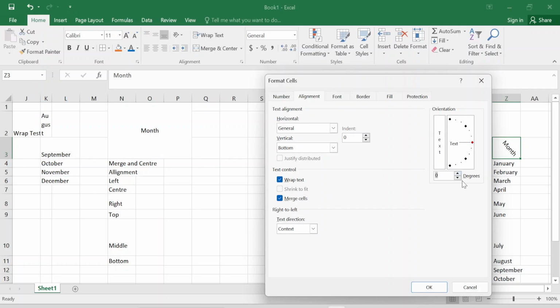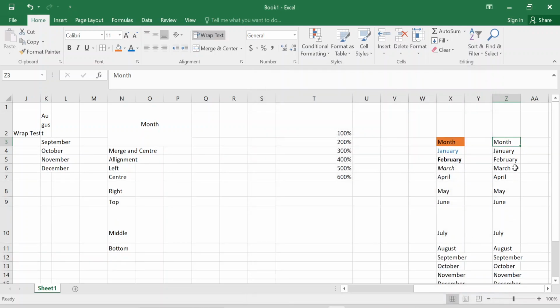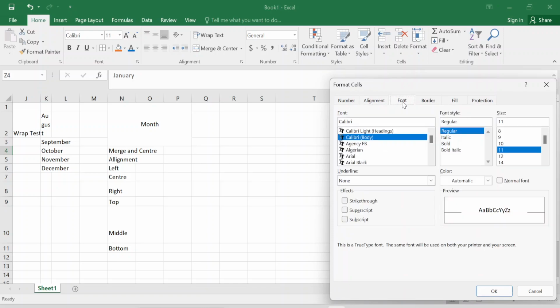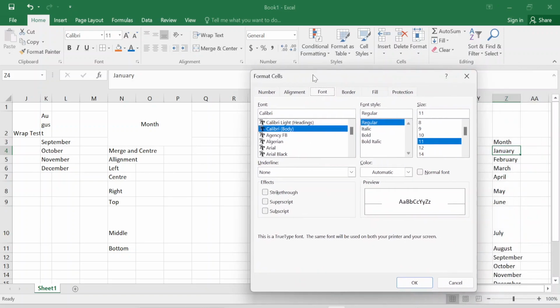Okay. So you can define to what angle it will change the orientation of the text. Similarly, you want to change the font. Here also you can decide. On top here also, font size, color, style, everything is there, right? Here you can also see font size and different font styles: regular, bold, italic, bold italic, and size.